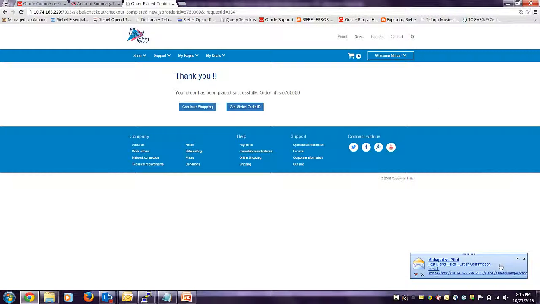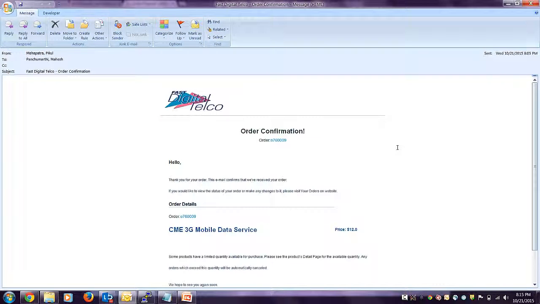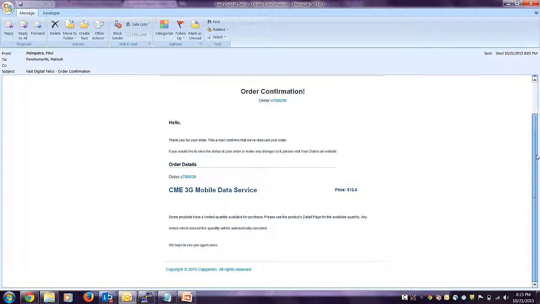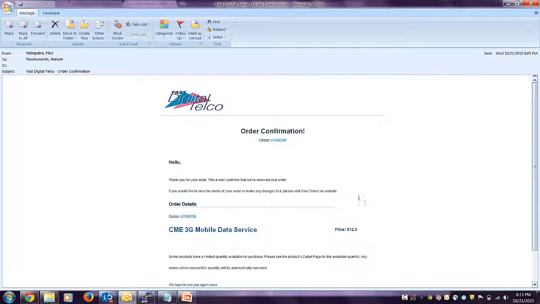After clicking on place your order, he can see the confirmation page in ATG and a confirmation email will be sent to the user. See, this is the confirmation page where the user has placed the order just now. What was the earlier price, and that's been reflecting over here with the order number.